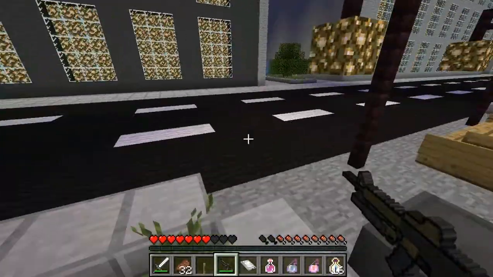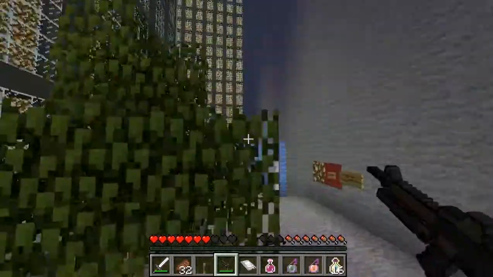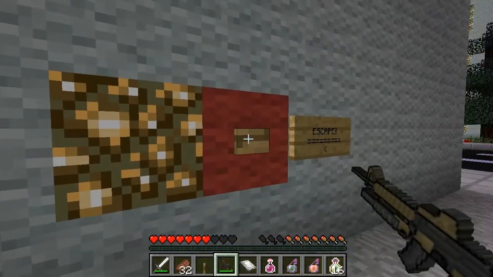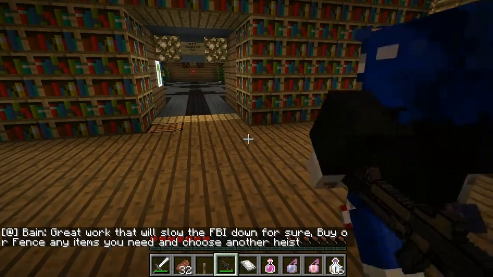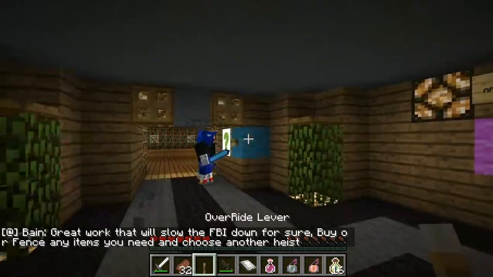Dude, this is the real FBI, you gotta admit. Pretty much. No, two hearts, one video, there. Alright, then let's do it. Wrong one. Great work, that'll slow the FBI down for sure. Buy our fence. Wrong way.